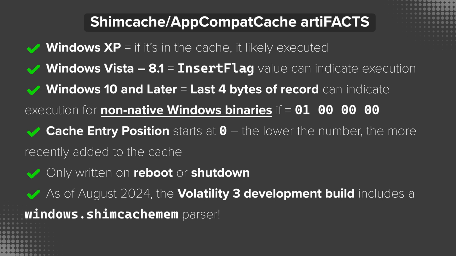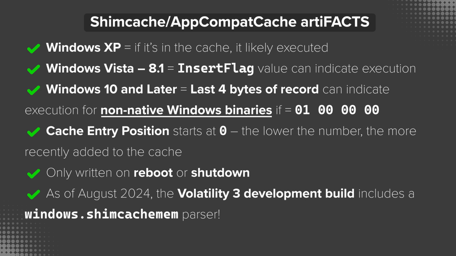Because in March of 2023, some research was performed by Eric Zimmerman, author of many of the tools we use, and he determined that there are some additional bytes, 4 bytes in particular, at the end of each Shimcache record that, if equal to a certain value, in this case 01000000 or 1, that thing likely executed. Mike's going to talk more about this when I pass it over to him, but we've done a lot of testing, and it seems to hold true that if that value is set, whatever you're looking at did in fact execute.